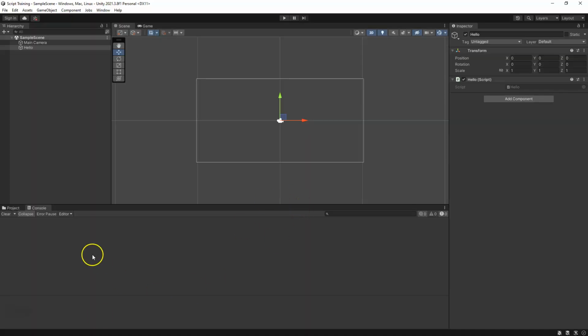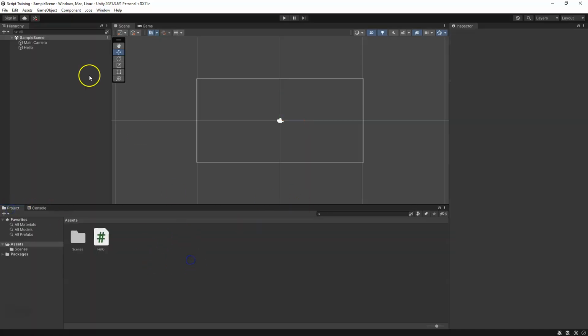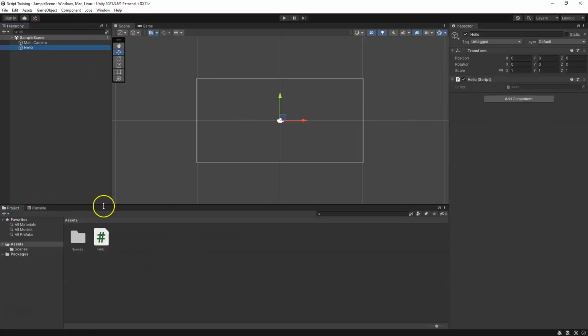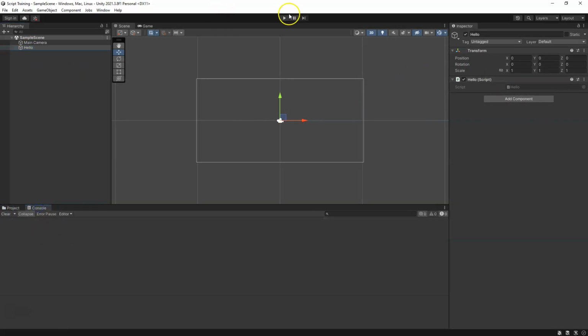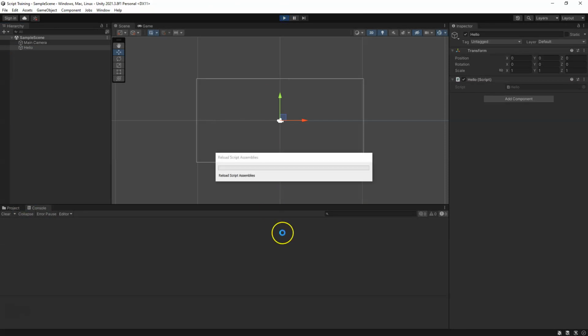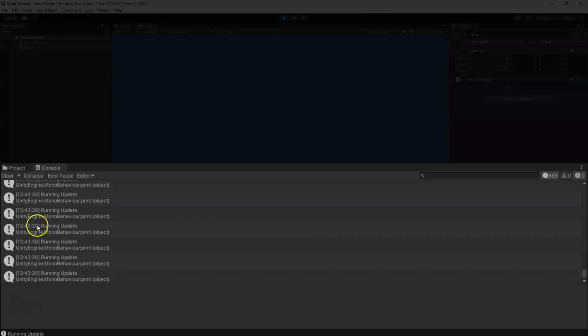We save that. Unity may take a second. Our script is still on our game object, but I'm going to go to our console, and I'm going to click play. And the default here is it's going to keep running, so you can see the time here, 33, 34, 35. Now that's seconds, so you see there's a bunch of 38s, a bunch of 39s.